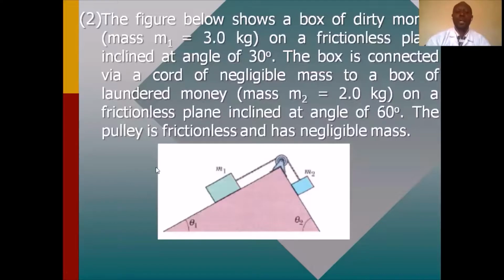we have to apply the second law of Newton on mass 1 and the second law of Newton on mass 2. Remember that the second law of Newton states that the sum of all forces acting on the mass is proportional to the mass times acceleration. So we are going to get the equation from this mass and the second equation from the mass 2.